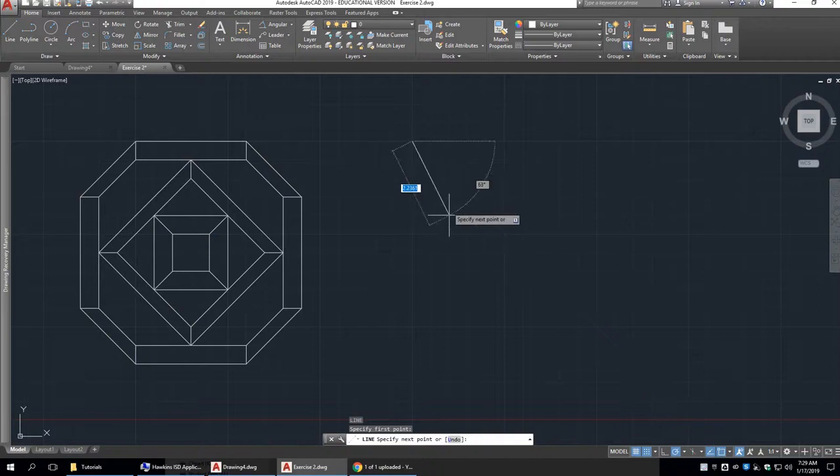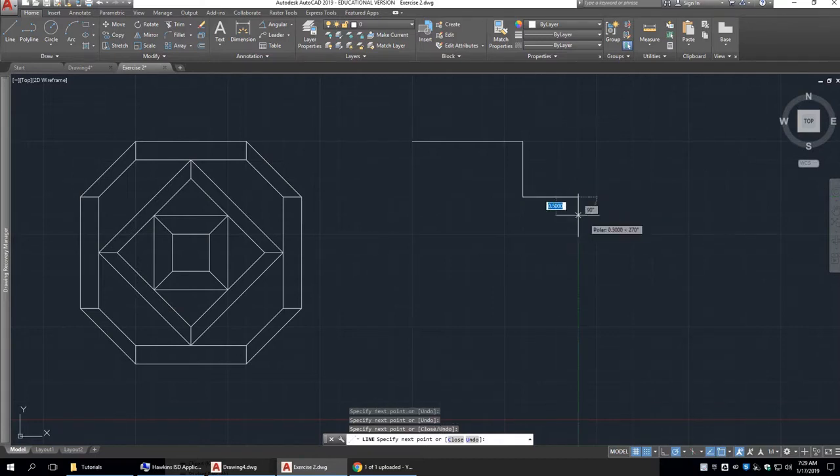Now, as I drag it, it's moving from grid point to grid point. I'm going to move it over until I see that it says 3, because that is how many in the 2D CAD book. That's what it shows. It shows the grid pattern, and it's 3 inches over for this first line. And I'm going to drag it down 1, 2, 3 grid spaces for 1.5, and then over 1, 2, 3 again. Click there, and then I'm going to connect that like that. I'm going to press enter to end that command.